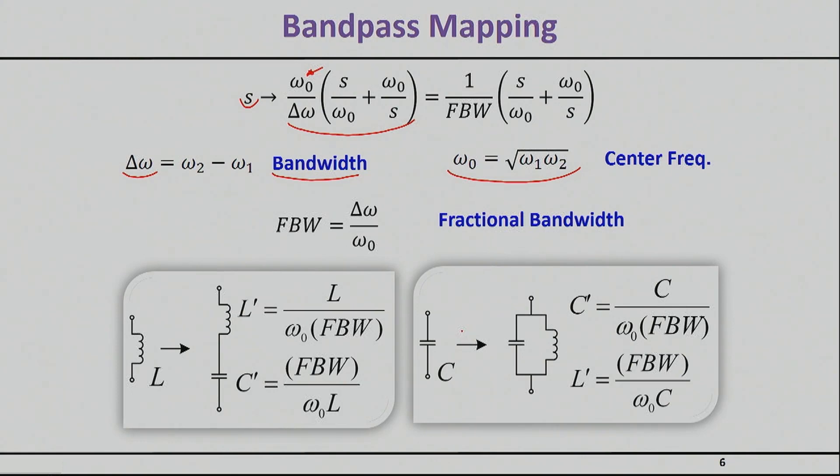There's also another common bandwidth we use. We use the fractional bandwidth. So this guy here stands for fractional bandwidth. And that fractional bandwidth is nothing else but the actual bandwidth, the absolute bandwidth, divided by your omega 0, the center frequency. So once you do this mapping, basically all your inductors will end up into series resonators. That's something I have kind of given you the preview before, while all your capacitors will basically end up with shunt resonators.